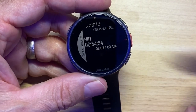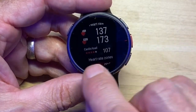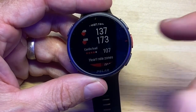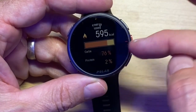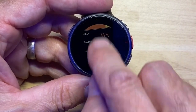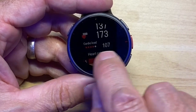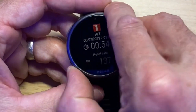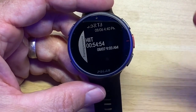We'll see how it shows you on the watch itself what type of training details and the exertion. You can see the cardio load score there. So that's the overall evaluation of the difficulty. There are no recovery times either on the watch or in the device. So it shows you the calories used. It'll show you carbs, proteins, and fats that you burned. But the biggest thing to look at is obviously tracking how much time in the red zone, but this cardio load score, and that will flow into that training load that we looked at a second ago, which is just evaluating your last 7 days of workouts versus the last 28 days.